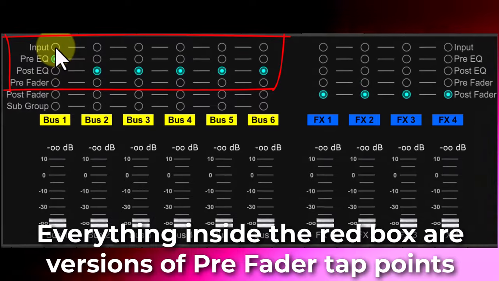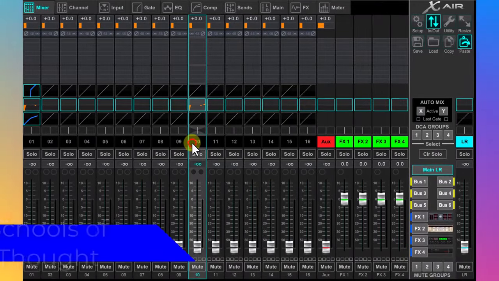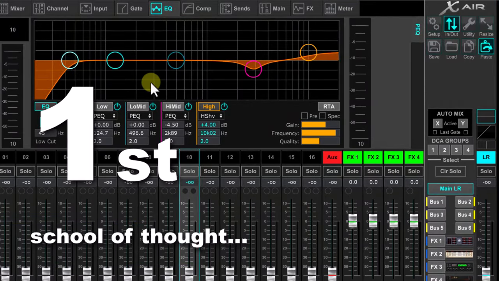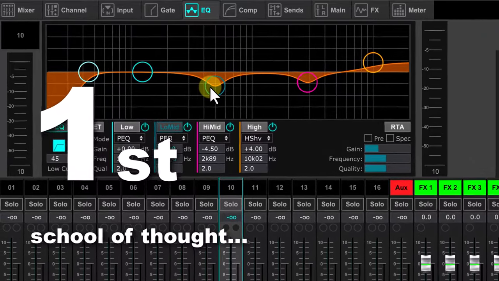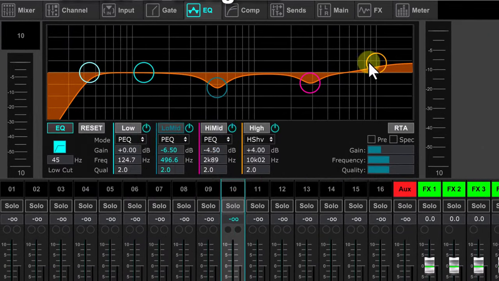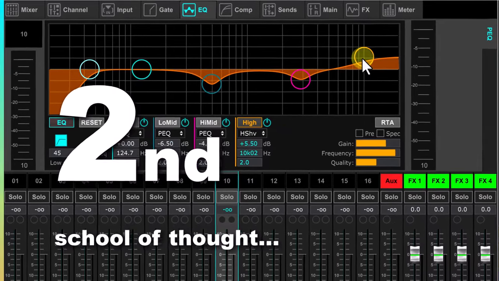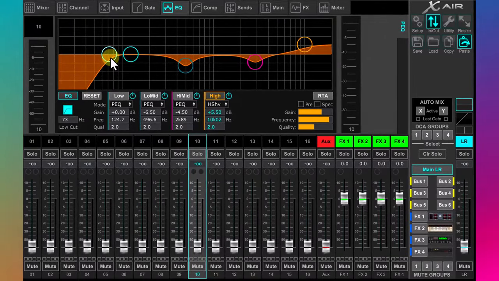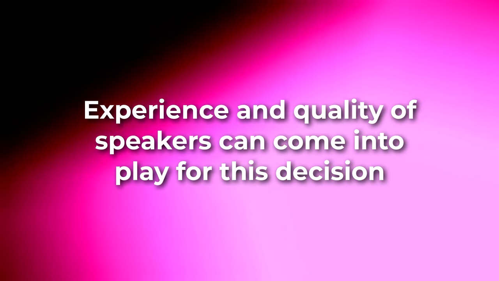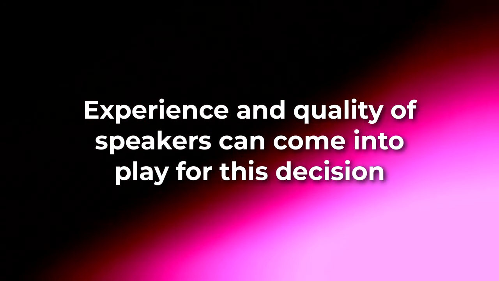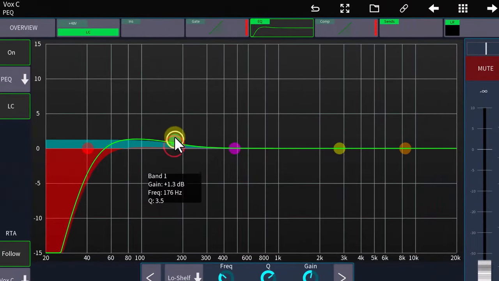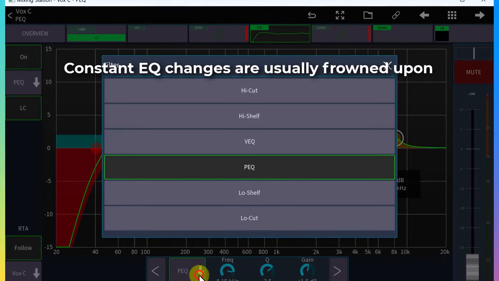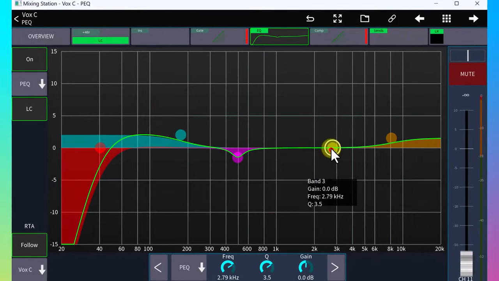But do you want your front of house channel EQ settings going to the monitors as well? There are a couple schools of thought on that. One is that any channel EQ change needed for front of house would also be needed in the monitors. The other school of thought is that the monitors are their own animal, and without hearing the changes you make, you could easily cause feedback or make a change that the musicians do not like. Pre-EQ is the safer setting for that reason, and it leaves more margin for error. If you're someone that is constantly making EQ changes, best practices aside, that would definitely be a situation where pre-EQ is likely the better option.